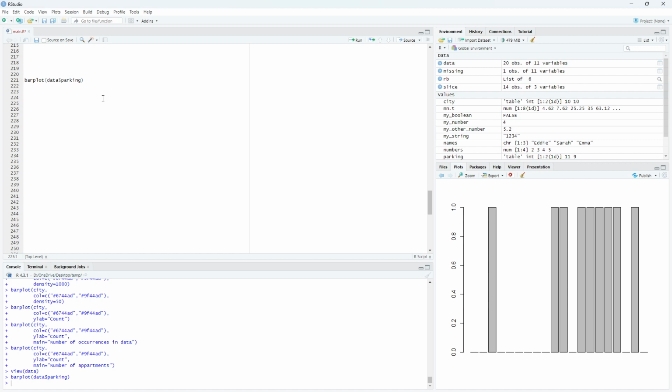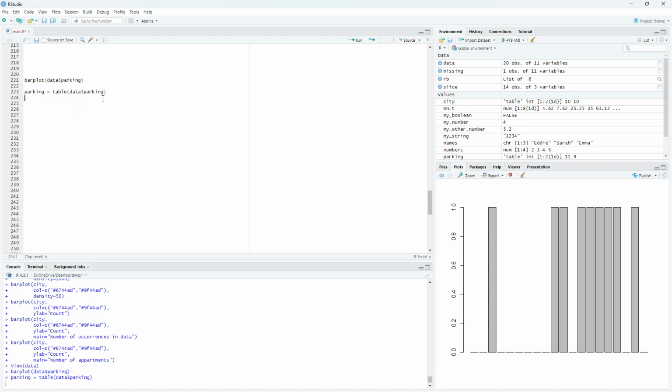So what we need to do is actually count the instances of parking. So now we can use the table function and put this into a parking table. And what we want to count is data parking.